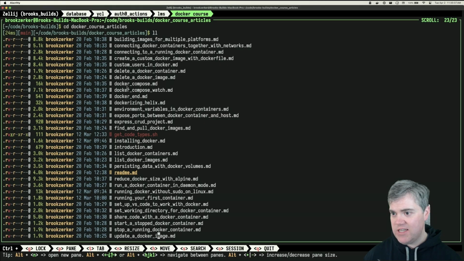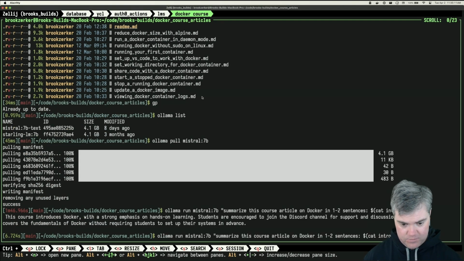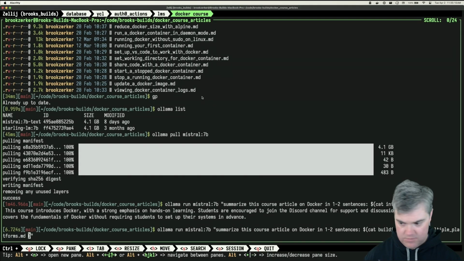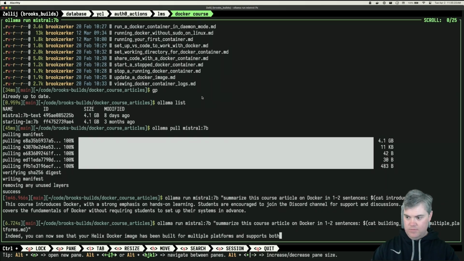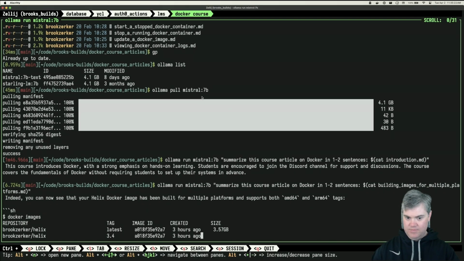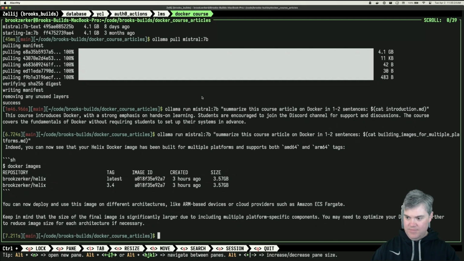Okay, what was another one? So building images for multiple platforms. So let's try that. That did not summarize. I mean, okay, so it pulled stuff from the article.